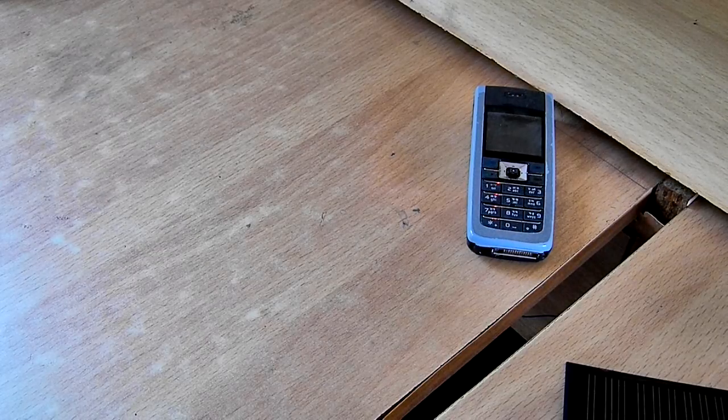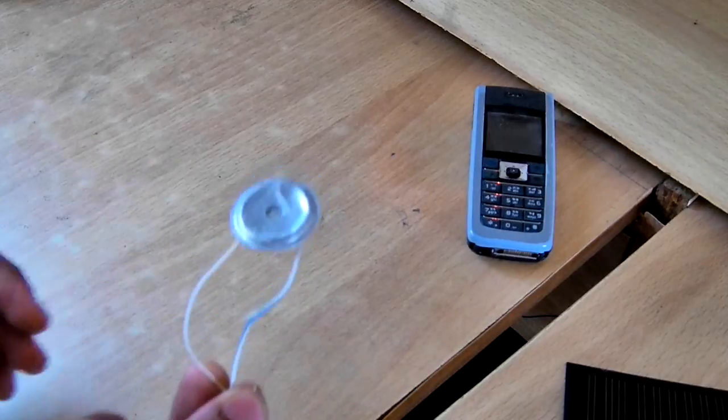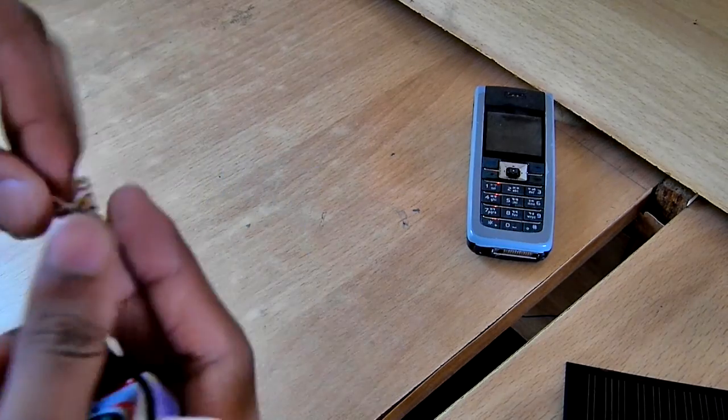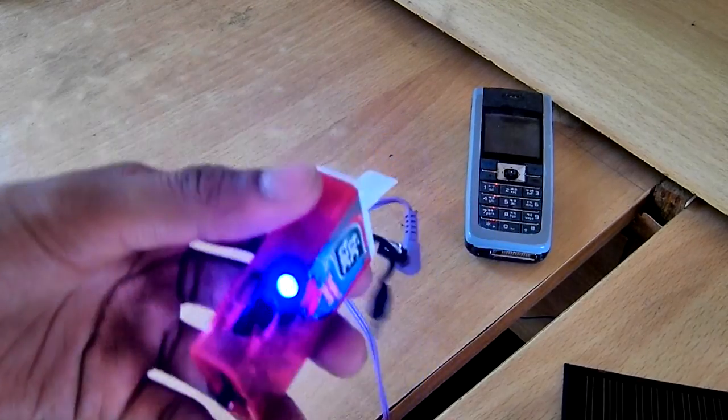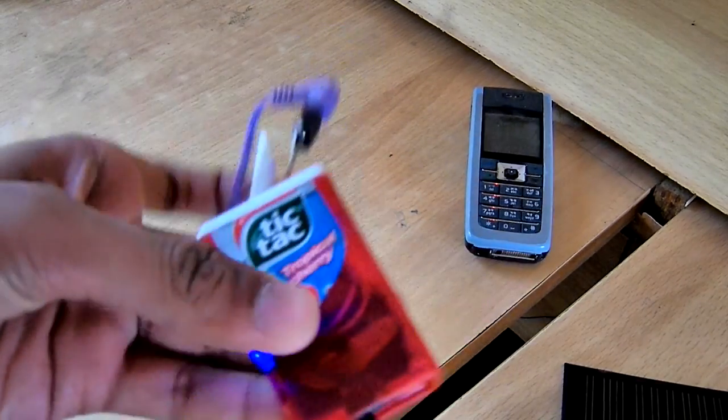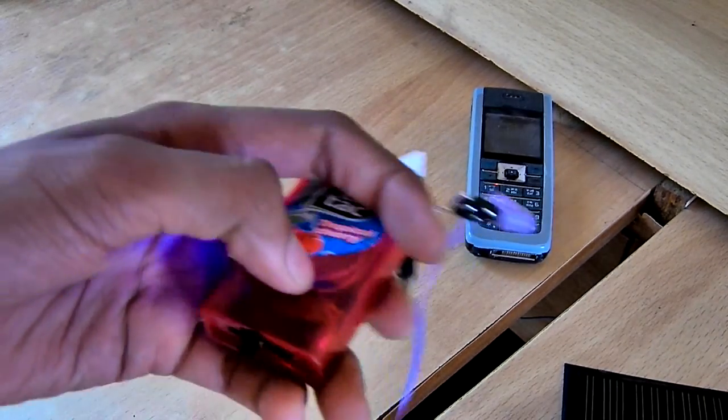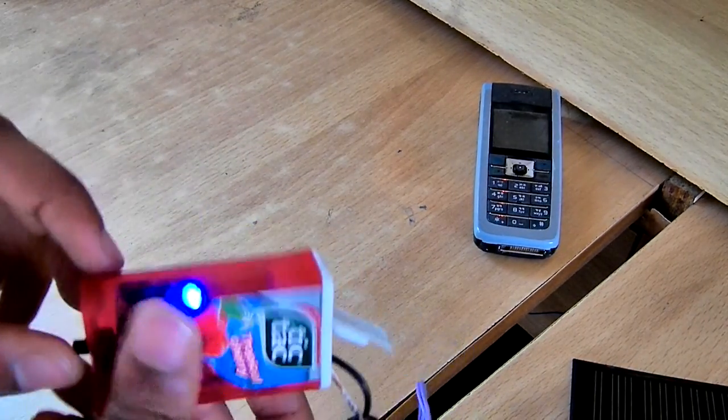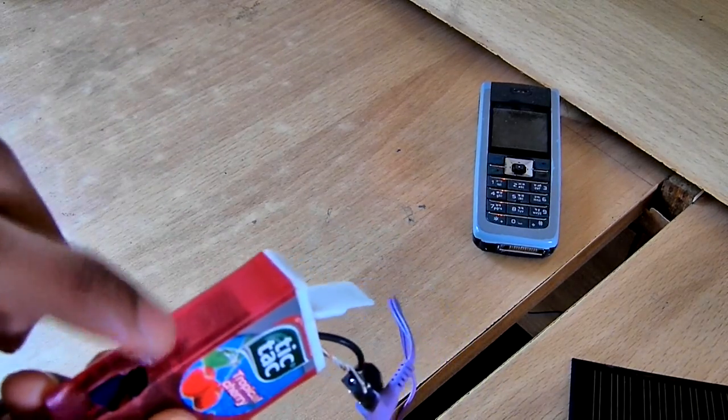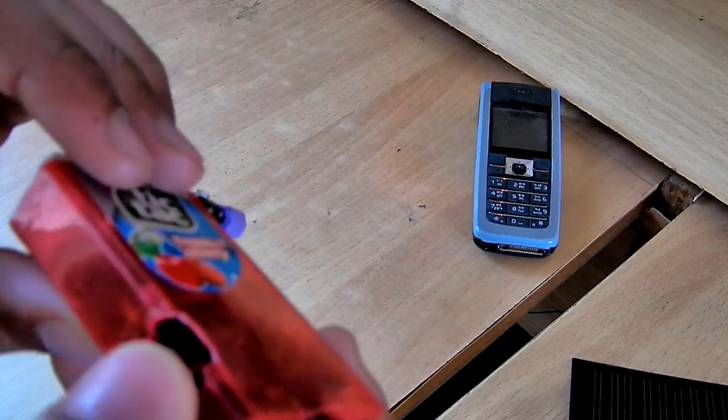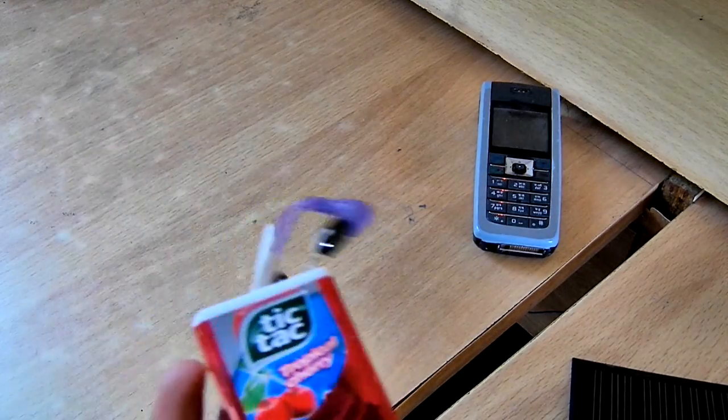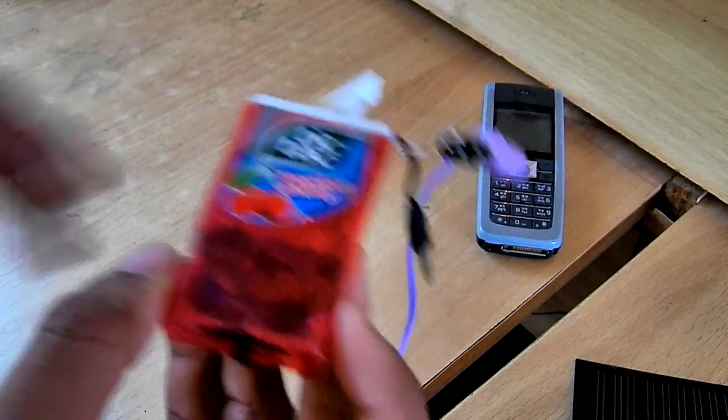So that's it friends. And one thing, this sensor is very very powerful and it has very large sensitivity. That is my idea friends. Basically what I have did is remove the amplifier circuit from the amplifier and put it in the box and put this switch so you can turn it on manually or off. Right here is the LED and on this side I have made a hole.